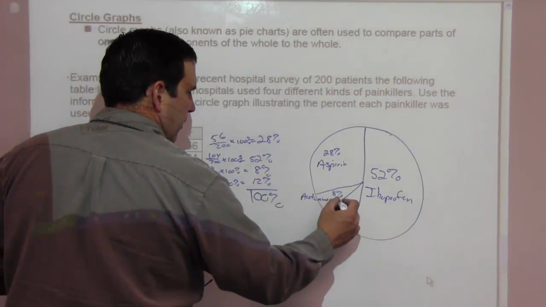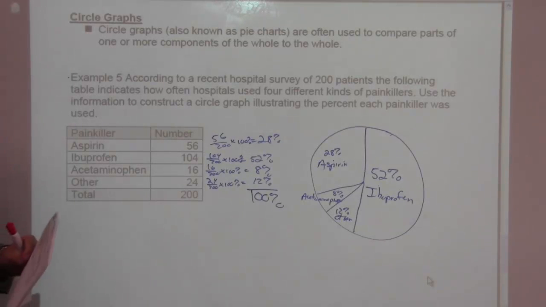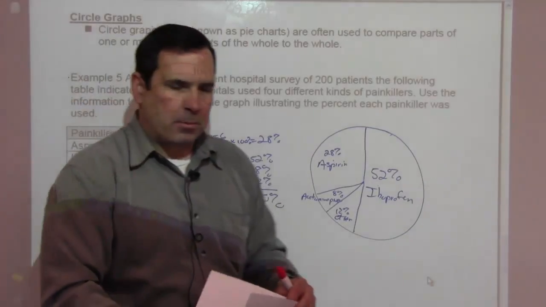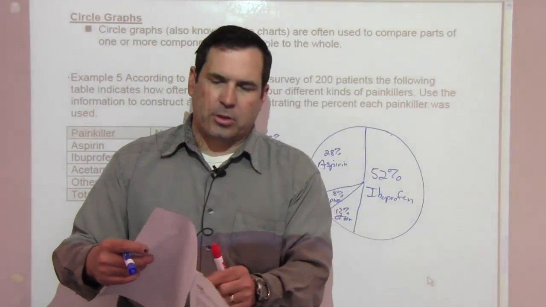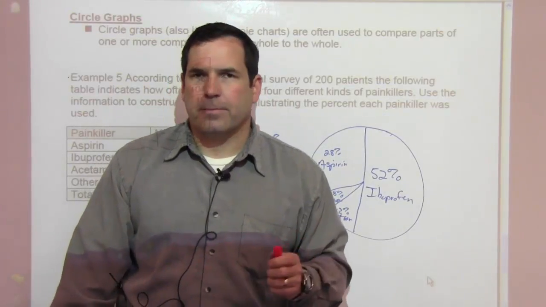And the other 8% was acetaminophen. Of course, the smallest one is going to be the biggest name. Acetaminophen. So, there's our circle graph. And that will do it for 13.3, frequency distributions and statistical graphs. So, send me your questions and I'll see you guys online. Thank you.